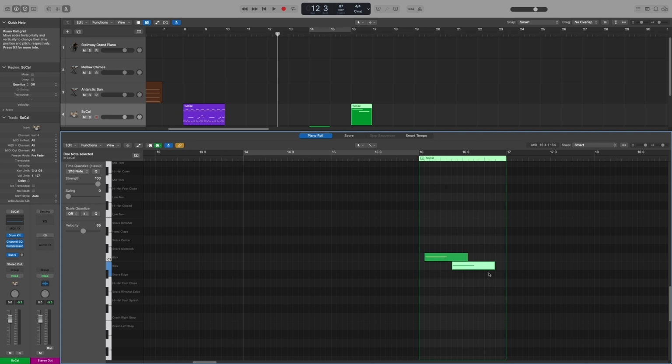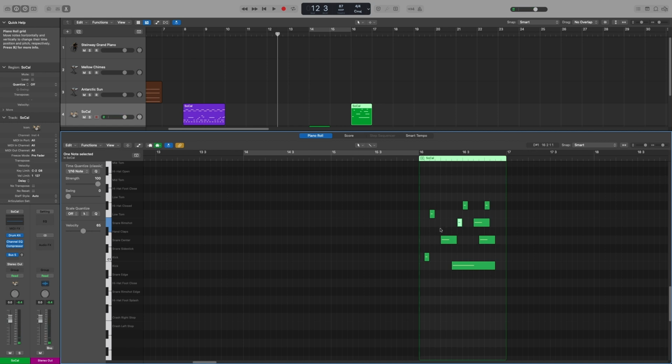As you can see, the created notes are way too long. It's a kick. I don't need these long notes. So we can change their length. And now, every time I add a new note, it will follow the changes I have made. And the way this works is, every new note added will follow the settings of the last selected note, so the length, velocity, and MIDI channel. So if I make it even smaller, every new one will be like that.